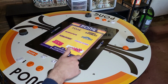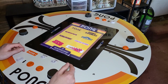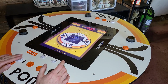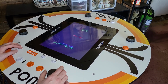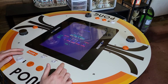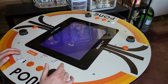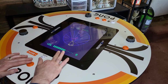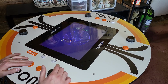Now, I'm going to tell you something. Tempest, probably my least favorite game on this table. I like playing it so much more on my Atari Legacy. There's just something weird about it. It just feels off. I don't know why. I mean, again, maybe I need to play around with the sensitivity or the brightness. I'll just start at the beginning. But it just feels slow compared to the stand-up Legacy cabinet. It just feels like it plays slower.